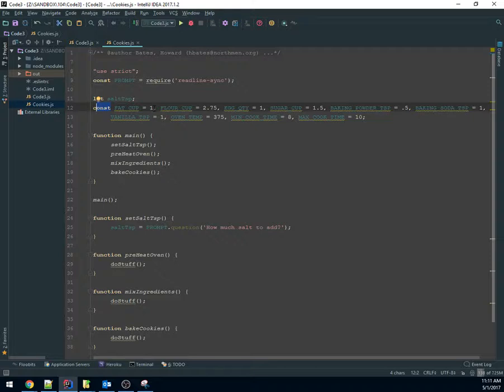Now, I want to give you a quick word too on the different uppercase and lowercase things that you're seeing on here. This is called camel casing right here, where you take multiple words and you run them together, and the first letter of the first word is lowercase, and then every subsequent word the first letter is capitalized. That's called camel casing. With constants, the standard convention is to make the name of the constant all caps and separate words in between with underscores.